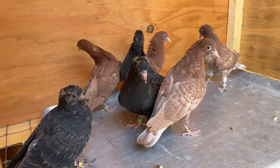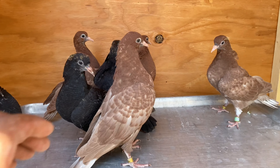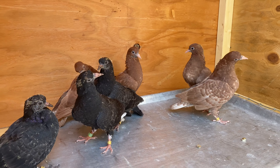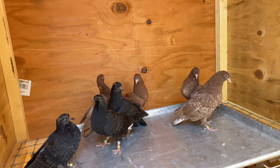This is the newest round we're going to be training, and this is how young I pull them out. My gauge is when they're starting to feather out at the bottom of their wing — that's when it's time for them to come out. In two separate nests I noticed one bird in each nest eating by itself, so these two guys already know what the feed is and are eating on their own.